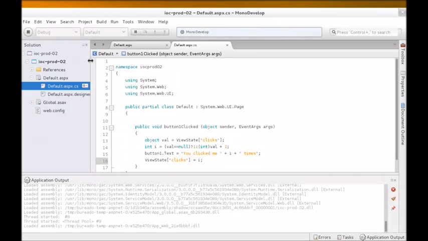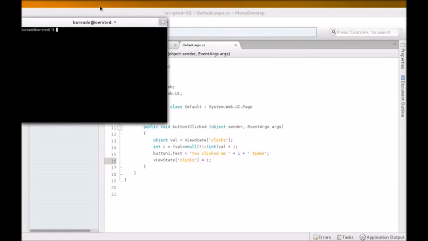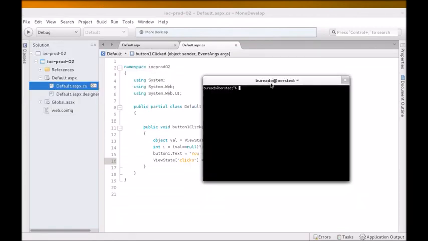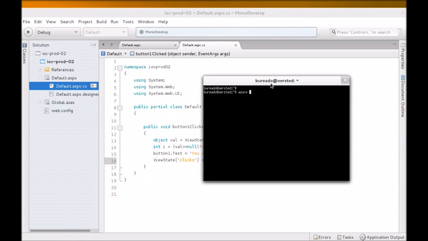This application is also portable, and I'm going to show you very quickly how you can deploy this to Windows Azure. I'm going to use the Azure command line applications, which are based on Node.js. I already had Node.js, NPM, and the Azure module installed on my machine. So this means that I can use the azure command, and I also ran azure account so I could download and import my publish settings for my Azure account. What I'll do now is just get a list of the websites that I have on my account.